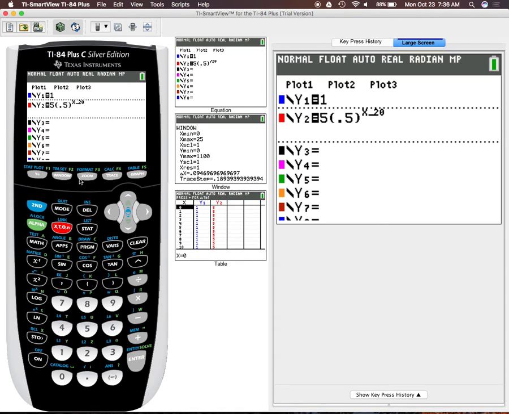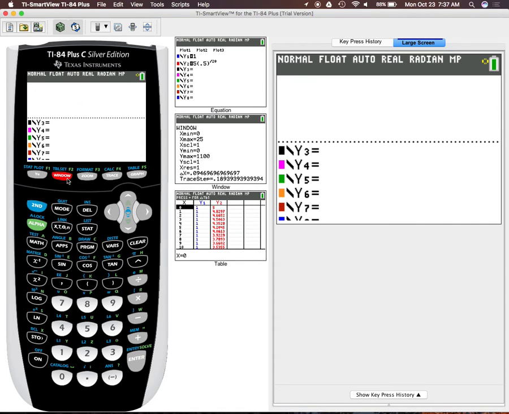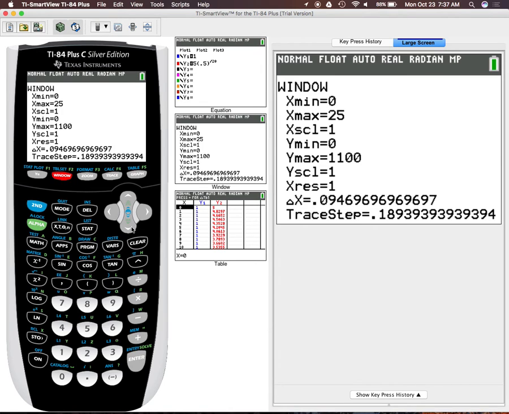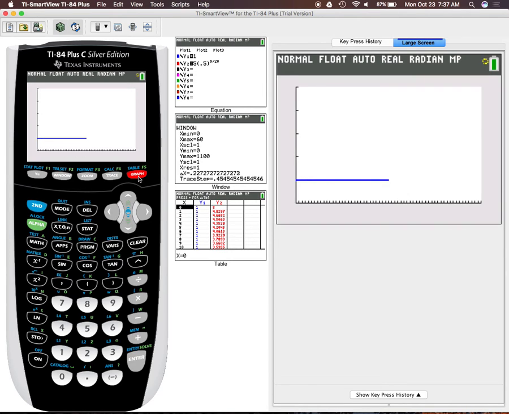All right. I'm going to play with my window here. I have no idea how big the x value should be, so I'm just going to guess. But I could kind of figure this out a little bit. If I take 5 and cut it in half, I get 2.5. If I cut 2.5 in half, I get 1.25. If I take that and cut it in half, I'll get a number below 1. So I need at least 2 or more half-lives. So I'm going to do 60 because that's 3 half-lives. And for my y values, I started off with 5. So this should give me a pretty decent window.